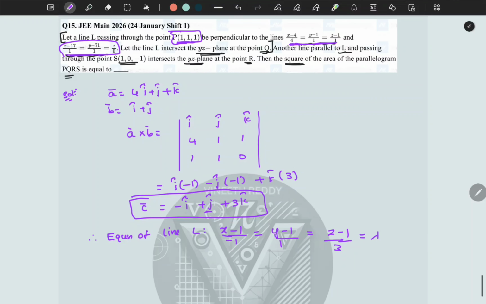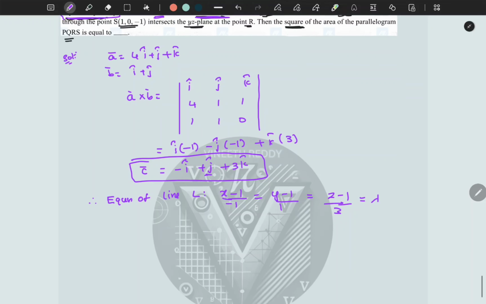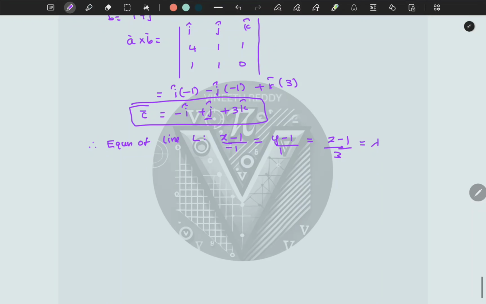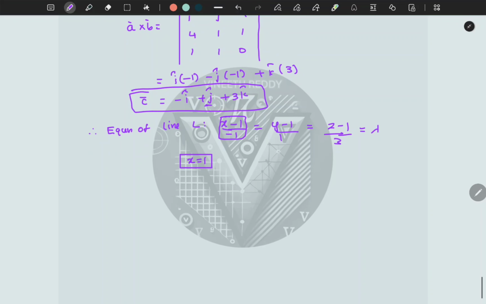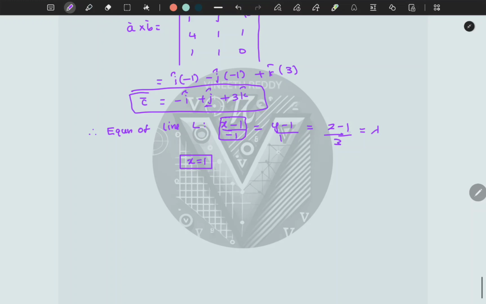Right, now if I want to find the point Q, this line is intersecting the YZ plane, dear students. In the YZ plane, if you know, the x coordinate will be 0, right? In the YZ plane, the x coordinate should be 0. That means this part should be 0. That means x should be equal to 1, right? I hope you understood this. If x is 1, so then we get lambda as, if I equate this, so what do we get? X is 1, then we get, okay, I think we just made a mistake. Should x be 1? Actually x should be 0, right?